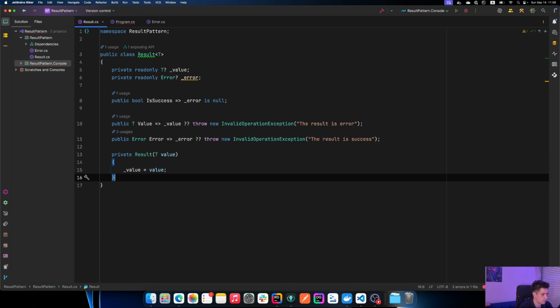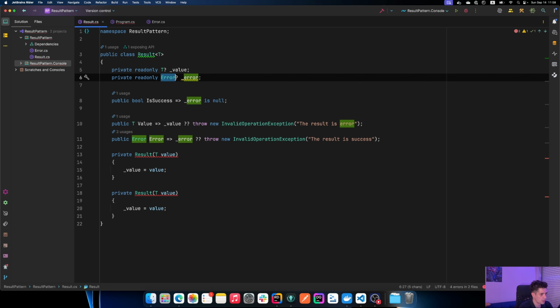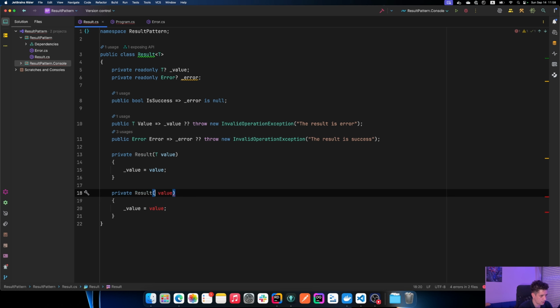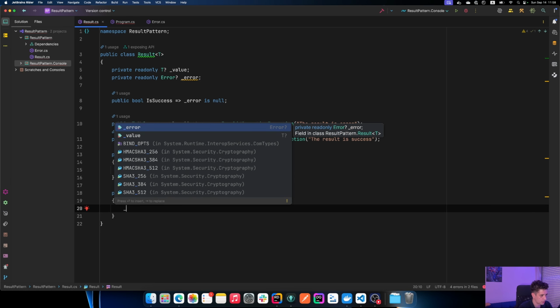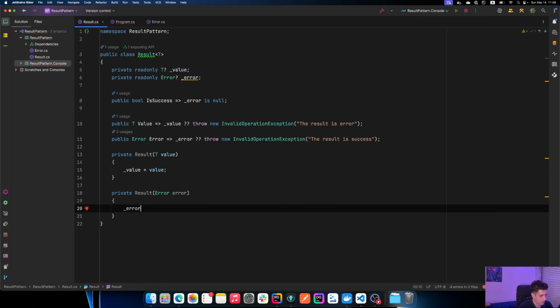I'll do the same for the error, so I'll copy and paste that because I'm lazy, and that will be an error, and we'll set the error field equal to the error that we get from the constructor.